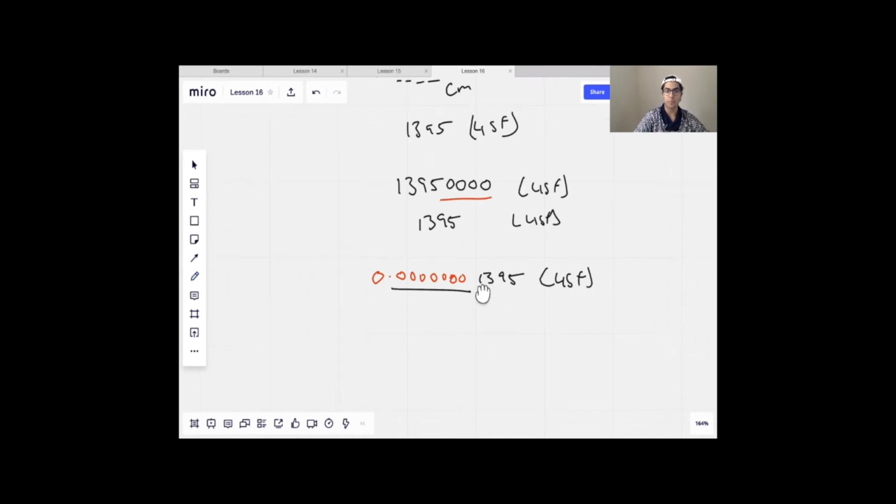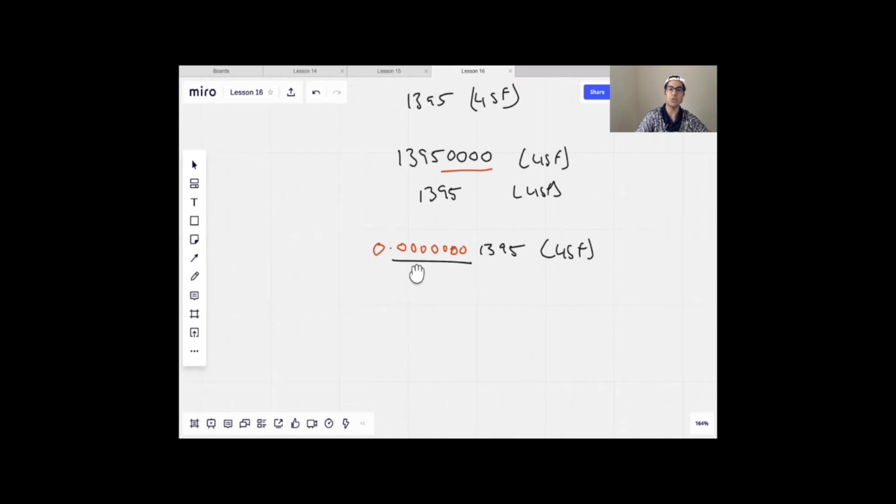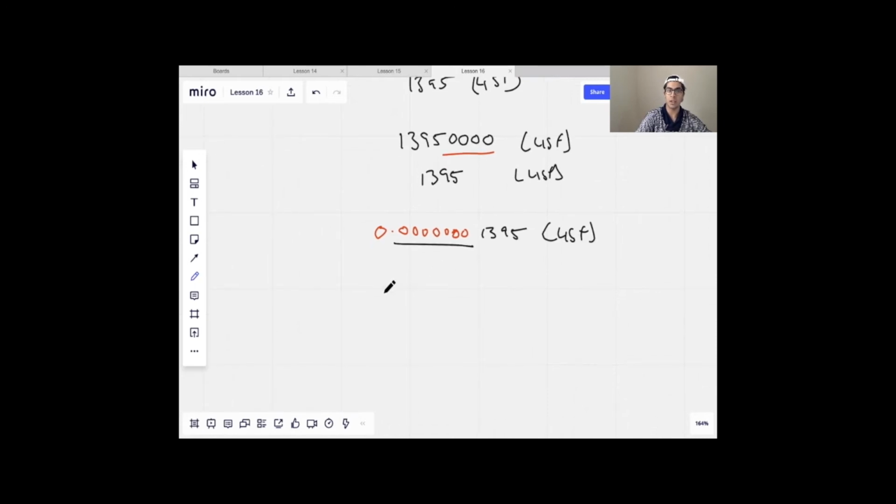But sometimes students do get confused in terms of these significant figures. If it was something like 130500, this 0 does actually give us information because it tells us that the thousandths place is 0. So what you do is you ignore the trailing zeros, but not if there's a 0 in the middle here. So this is still 4 significant figures. That's a crucial thing to watch out for.